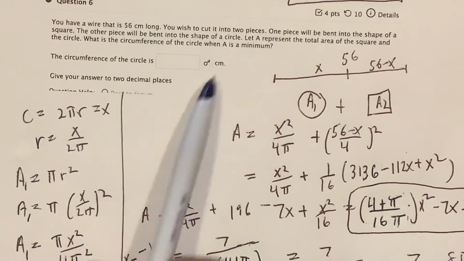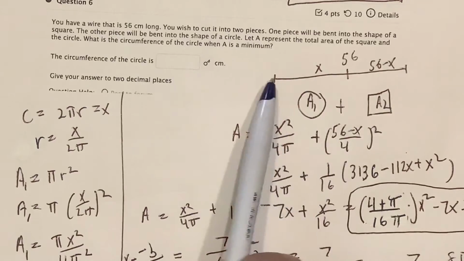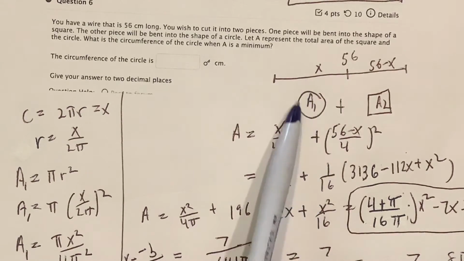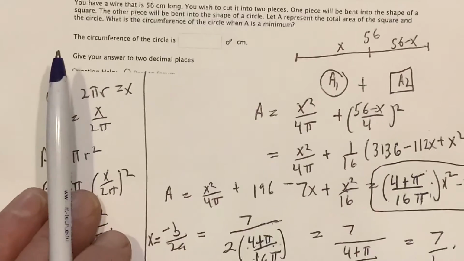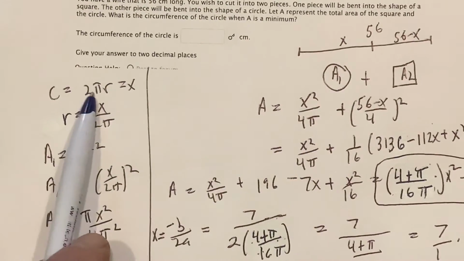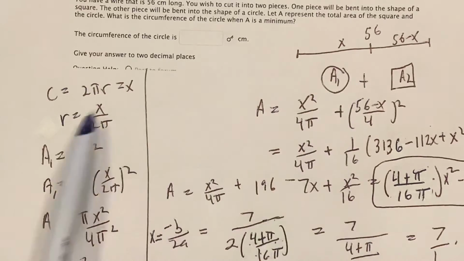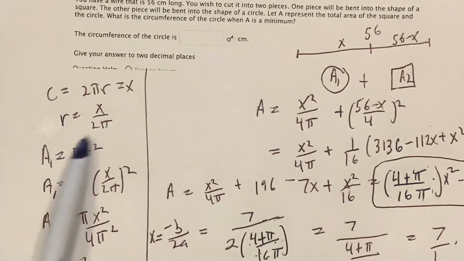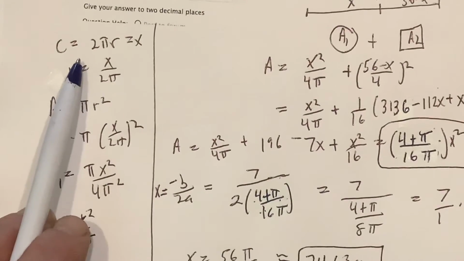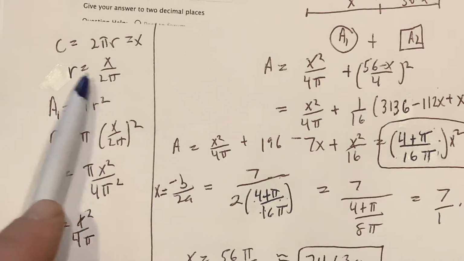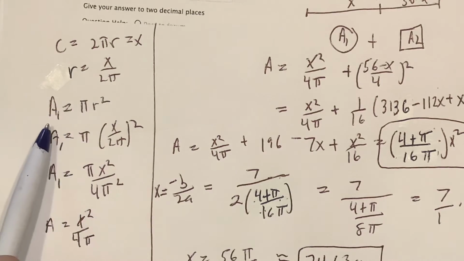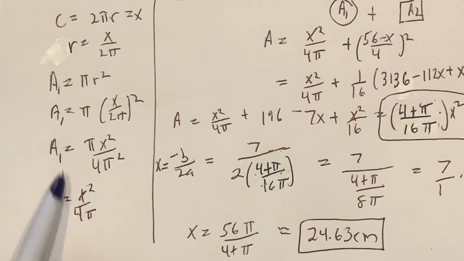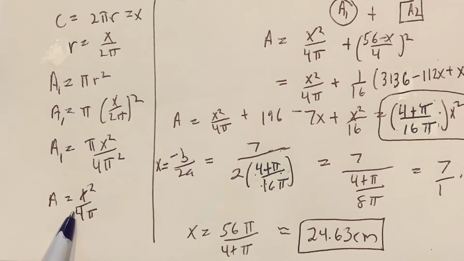Maybe not too much. You cut the string at a place. Now, this first place where you cut it, you're going to bend into a circle. So let's talk about that. The circumference of the circle is the length of what you cut, right? But you want to know the area of that circle, because we're talking about the area of this plus the area of the square. So if you solve this for r, you get r is x over 2 pi, and then the area is going to be pi r squared. So if you plug this in for x and simplify, you get this. This is the area of the circle.